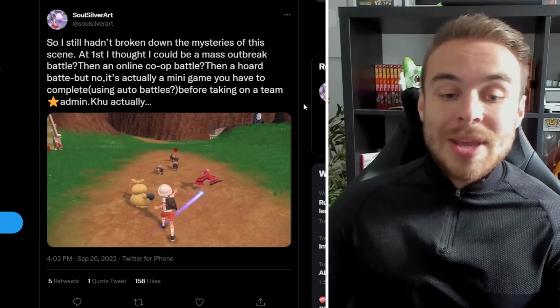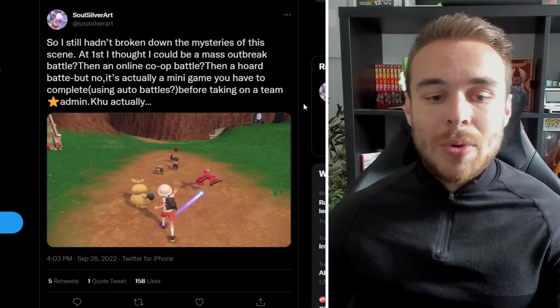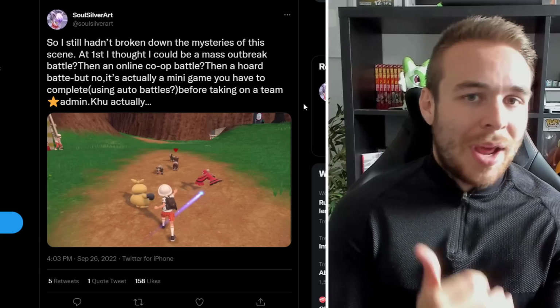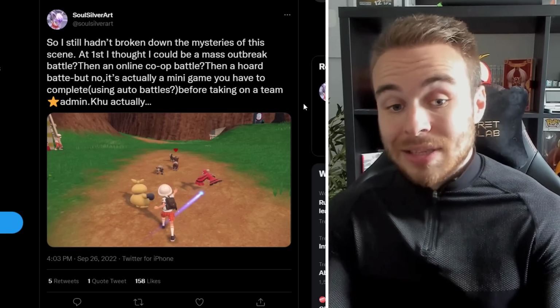So not only can you use auto battles for wild battles, you can also use it for not specifically trainer battles, because you can't just go and find someone on Route 1 and do an auto battle. It's more specifically for this mini game, but this is actually what it is.